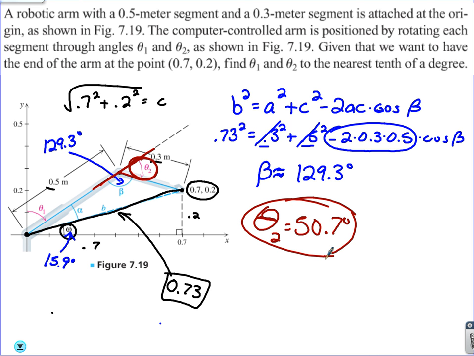Now let's find this other pivot angle. We know that this is 15.9 degrees. In order to find this, let's see, are there other methods to do this? If you had these two values, you could just use basic sine, cosine, tangent, but I don't think you have the hypotenuse length, and you don't have either one of these values. If you had either one of those values, you could just use basic sine, cosine, tangent. But you don't, so what we're going to have to do is find alpha. I'll use another color for alpha.